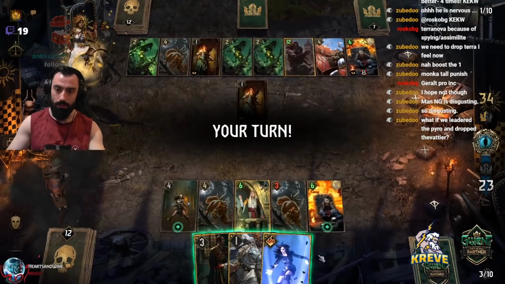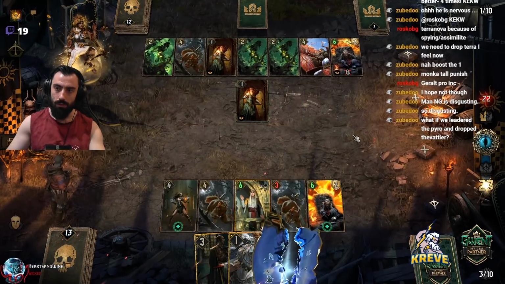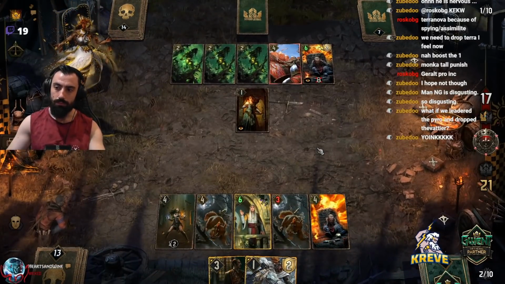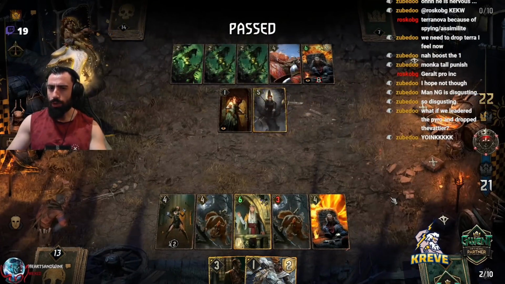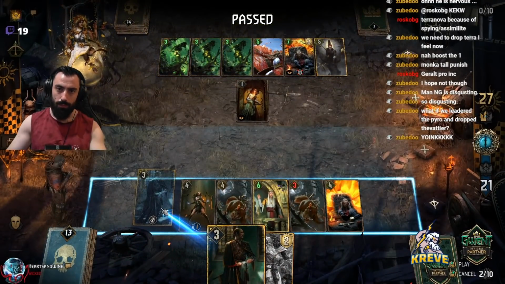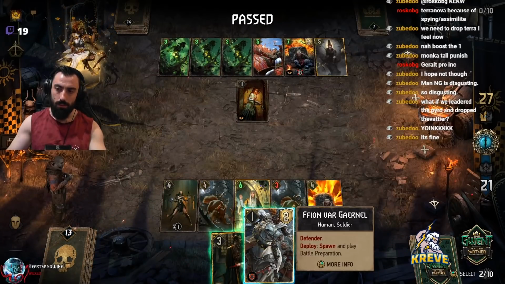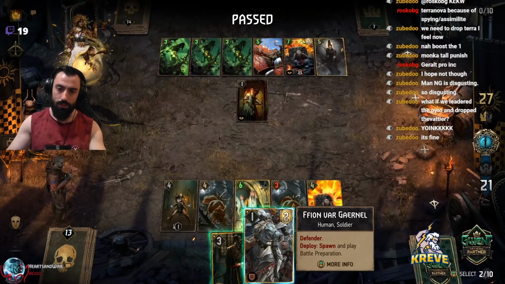I think we just go Yennefer. We can actually use that back, can't we? Yeah, it worked out good. Gezras, wow. No point in showing mercy. Okay. Hold up. Just play defender? If I play this, he's still gonna trigger though, isn't he? No.